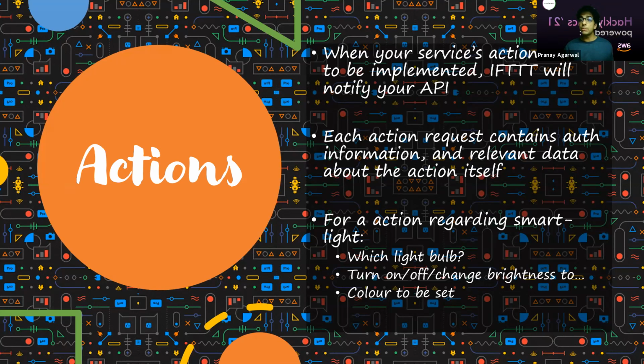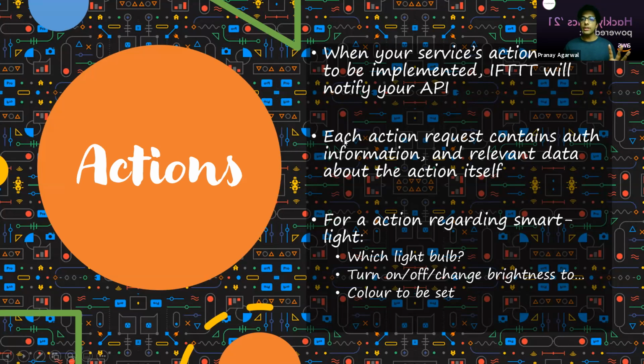The pros is extremely specific, great for your server. You don't have to handle a lot of variable information. But the con is that this is bad for the user, because what if I want to set a green light, or what if I want to set a blue light? You would think a workaround would be, oh, make a separate action for each of those, but then you have to handle all of those separately, which becomes, it's basically technical debt. So that's something that you'll have to consider.